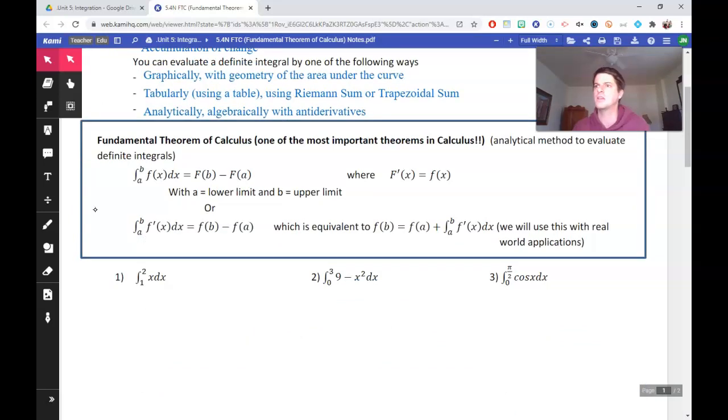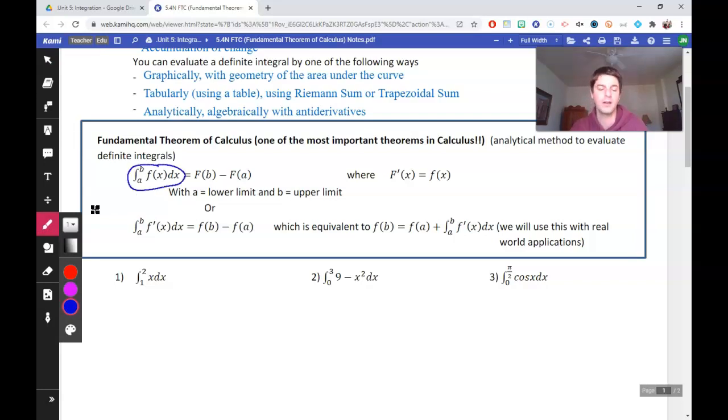So let's get this in here. This is one of the things you want to memorize, and I want to include one other thing here. When you're given a definite integral, like we wrote right above, evaluated from a to b, that's the same as capital F of b minus capital F of a. Now what is capital F? That is the antiderivative, right? Capital F is the antiderivative of lowercase f. That's what this means, where capital F prime is equal to lowercase f, okay?